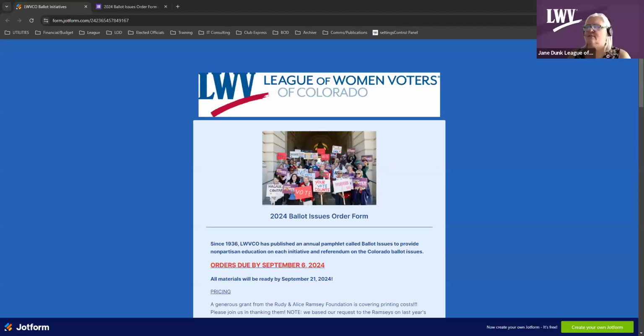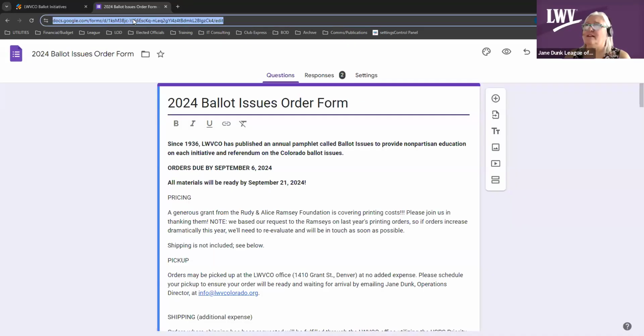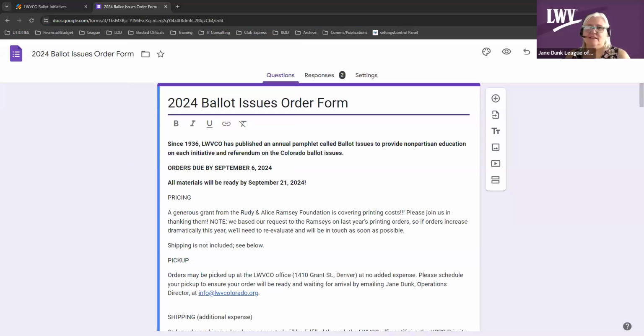So this is the original form that was sent out. This has a restriction of only 1,000 of any individual item. So if you're going to order less than 1,000 in total for each individual item, you can use the original link, which I put up in the chat. If you are going to order more than 1,000, we created pretty much the same form in a different software. And that's that second link. You can use the one here.